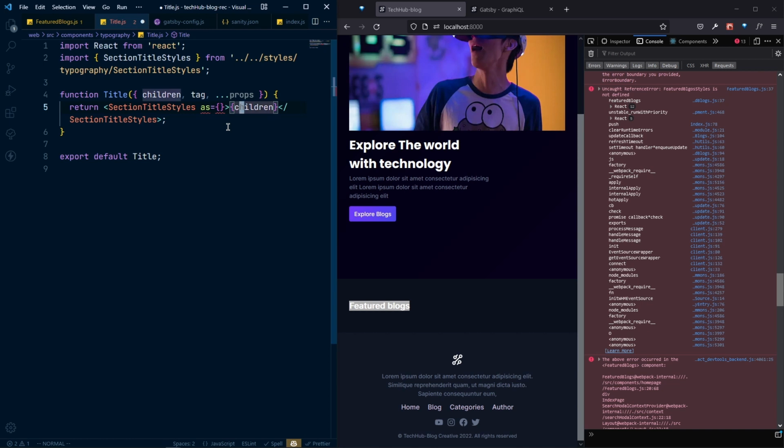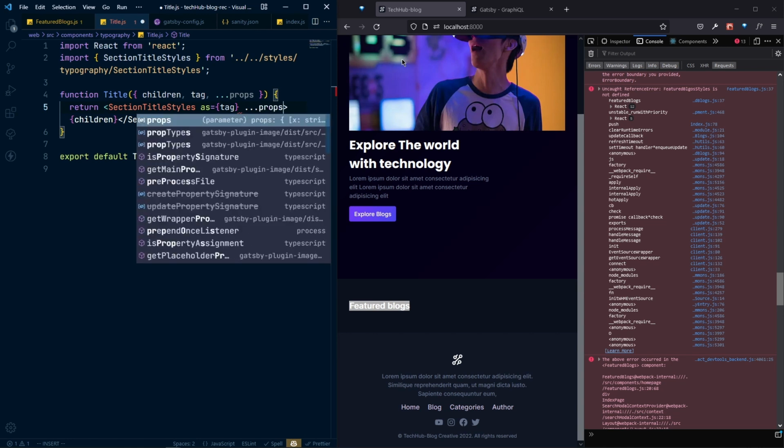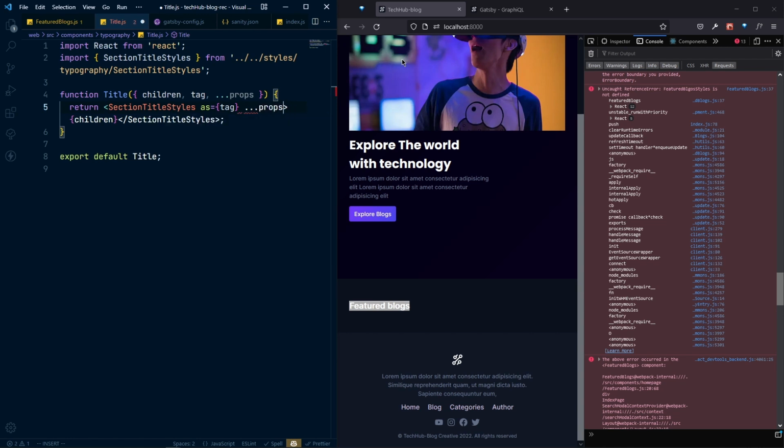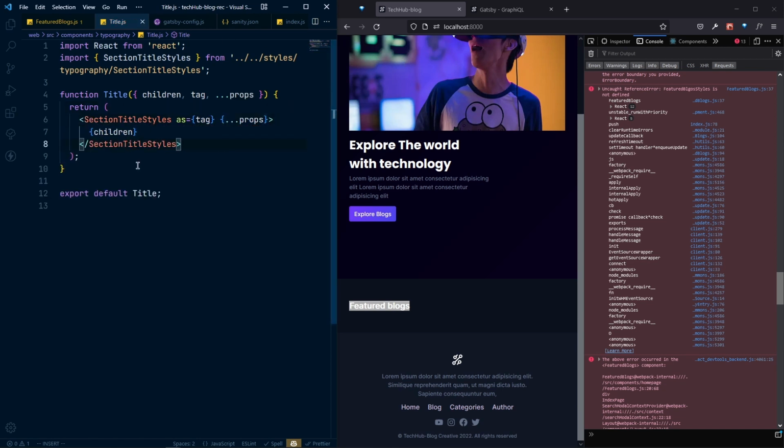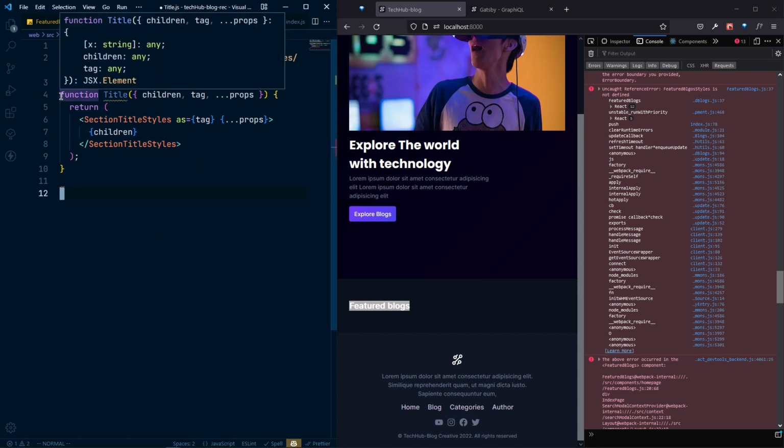I already said what this tag will do. It will actually render this tag as we mentioned here. So fine, and the rest of the props we need to spread out here inside these curly brackets. So fine, now we have our title ready, and here instead of export default this title, what we can do is export this function.